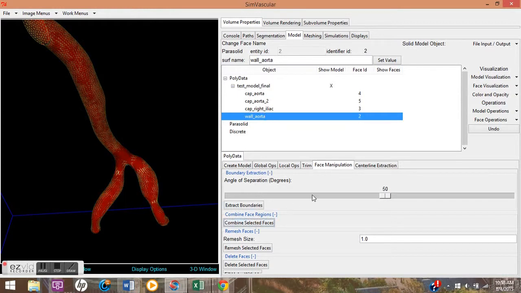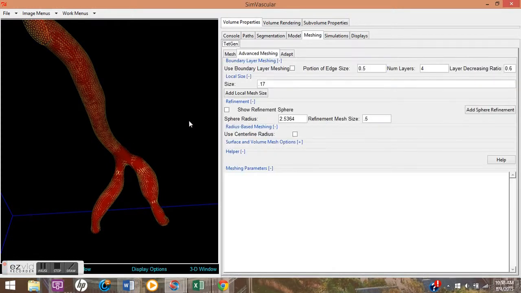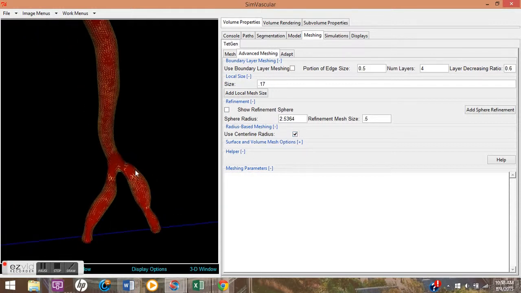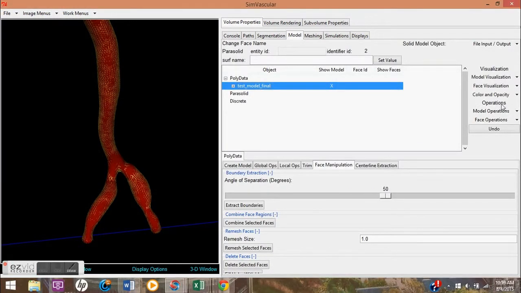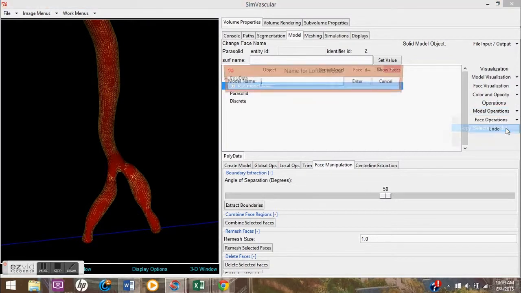And this is radius-based meshing, starting here. So what your goal here is to get it to be all one wall, and everything scaled really big, or really different sizes. So it's good to put everything together into one surface. So what I'm going to do is create a new surface.